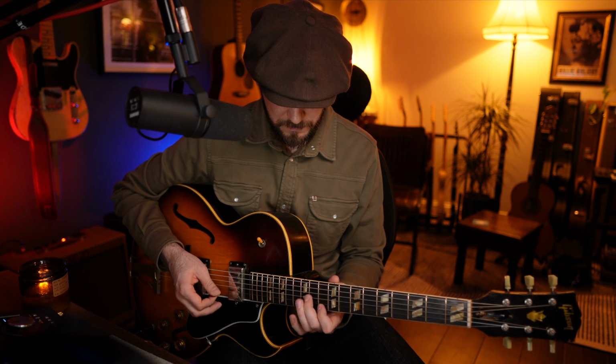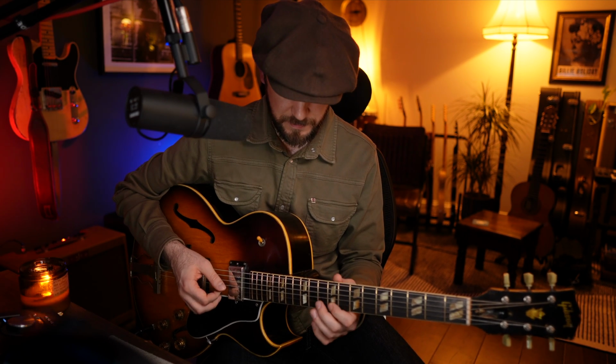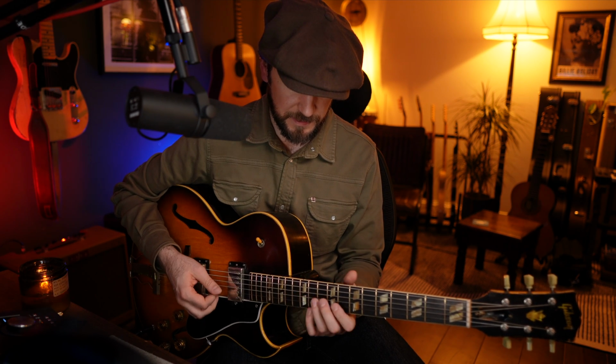Now as the chord shifts to the 5 chord, the F7, he plays this great F altered dominant lick. Bringing in elements like the flat 9, the sharpened 5th, the sharp 9. Really kind of great sounding run of notes.